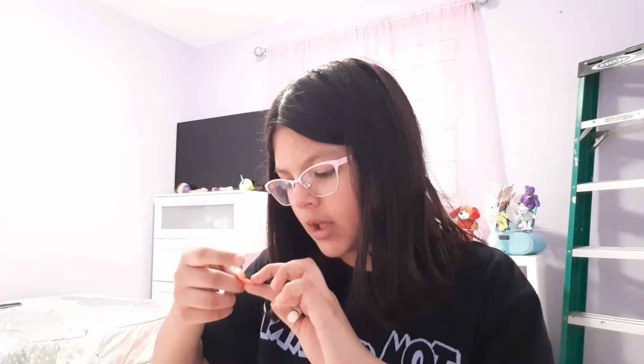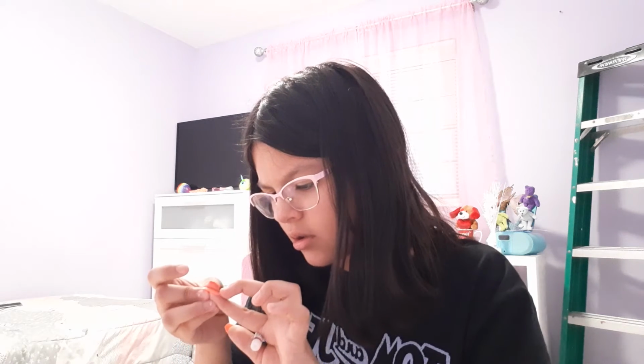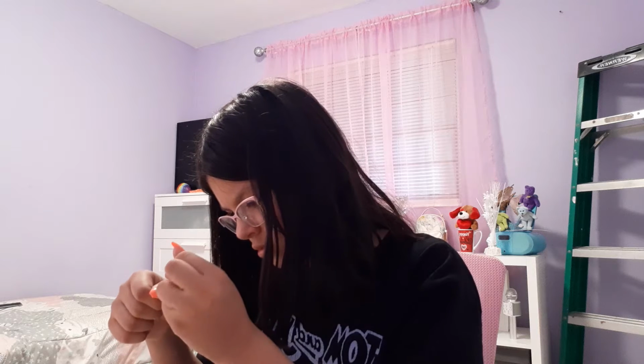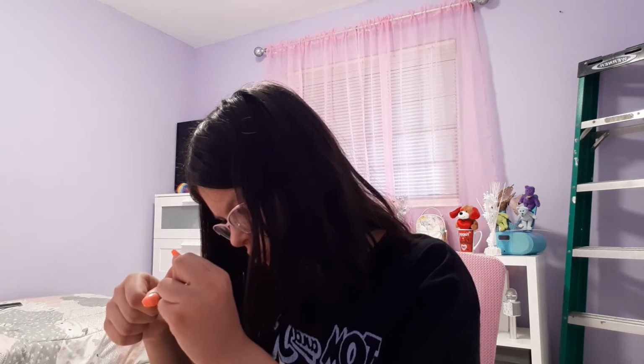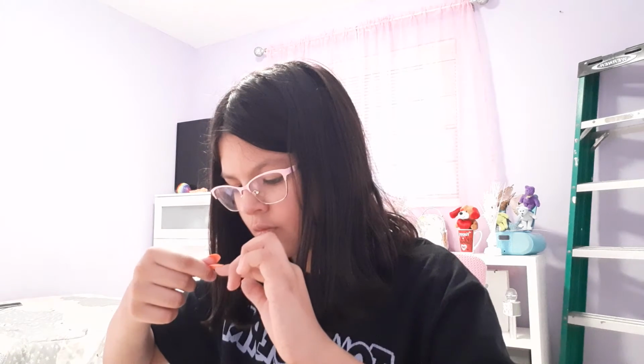Okay. So this looks like a pinky one. This looks like a pinky one. It doesn't look like one. I don't think it is a pinky one, guys. I'm super sorry if I have like an attitude. I always have this kind of attitude.